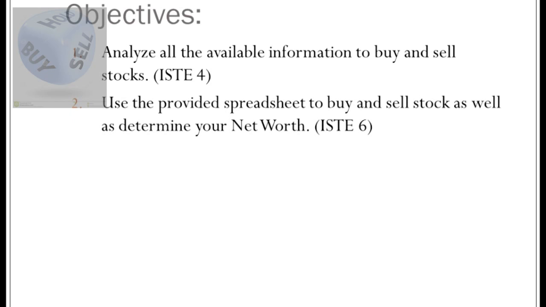Number two, we're going to use the provided spreadsheet to buy and sell stocks. We're going to be using a Google Sheet or Excel spreadsheet. Either one works today. It's basically a whole set of numbers as we're going along, and we keep track of everything in little cells. I'll show you all that in just a minute. We're going to buy and sell our stocks in there, and then we're also going to use it to keep track of our net worth.